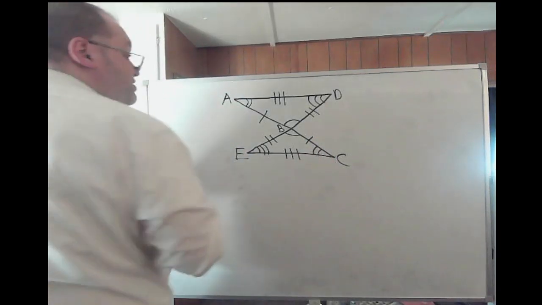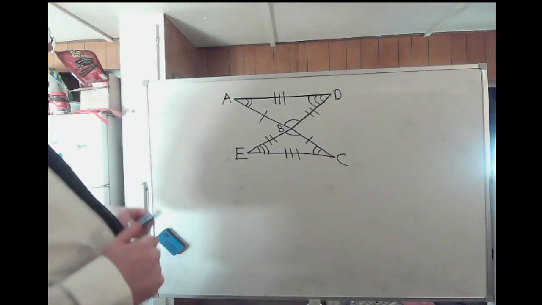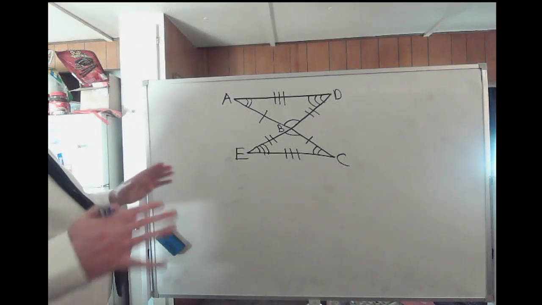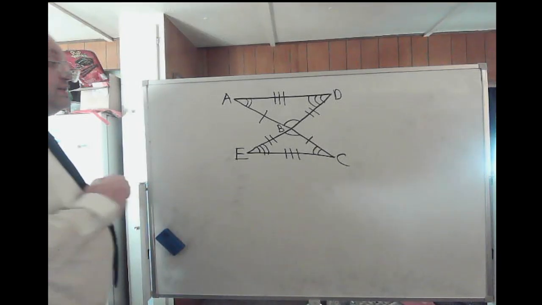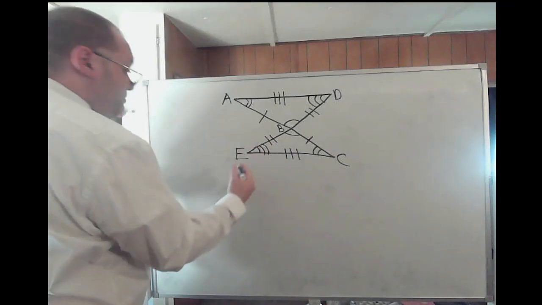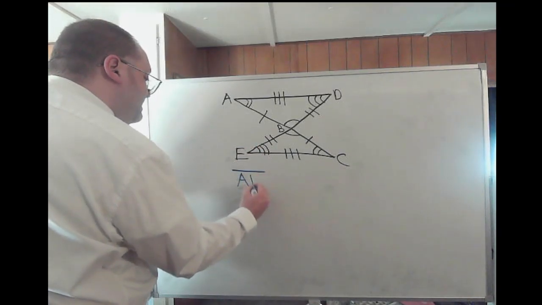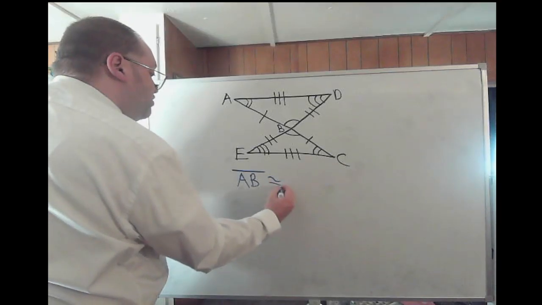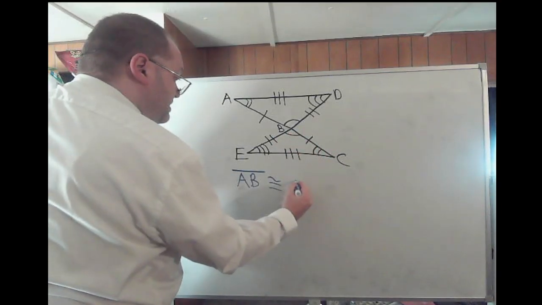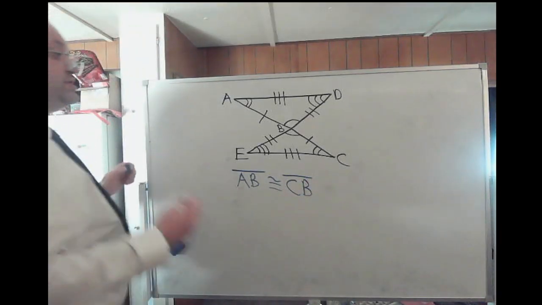Alright, so we have two more congruent triangles here. So again, go with your tick marks on each of these two congruent triangles. Let's start with our sides. What sides are congruent? Let's start with the one tick marks here. Looks like we got AB. So we got line segment AB, side AB, is congruent to side CB. So AB is congruent to CB.